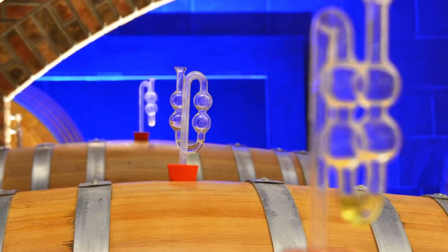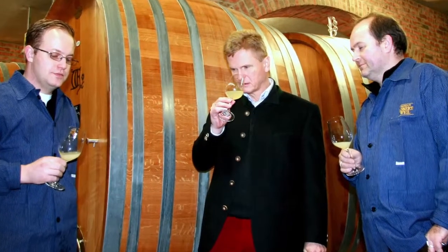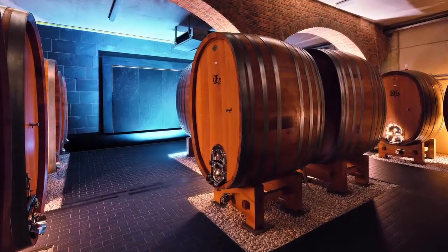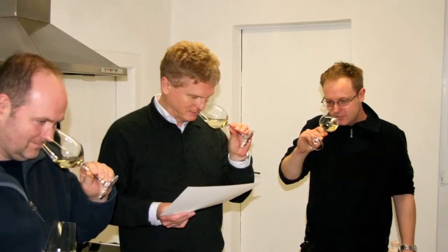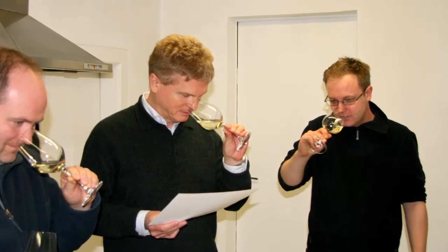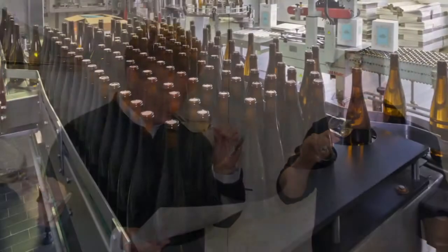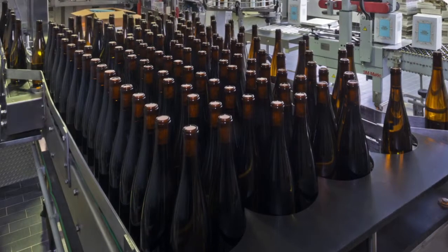And now the anticipation begins to grow again. While we routinely test each vessel throughout the autumn and winter, this is the first time that all individual batches are brought to the tasting table. The tastings are organized by classification and style, with the different groups evaluated on different days. Each individual batch is carefully sampled, evaluated, discussed and characterized. Depending on the vintage and yield, as many as 200 batches need to be tasted and assessed before the final decisions regarding bottling can be made.